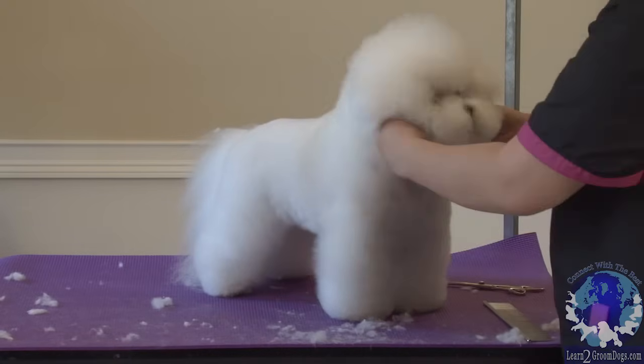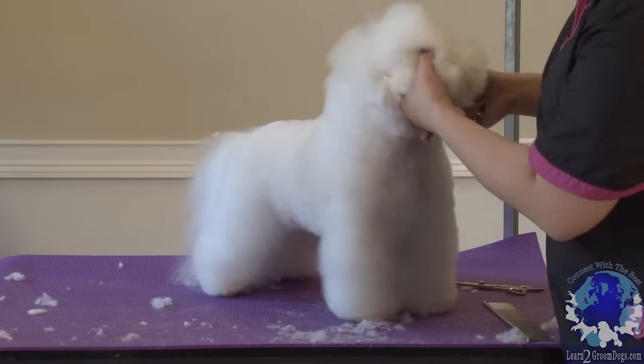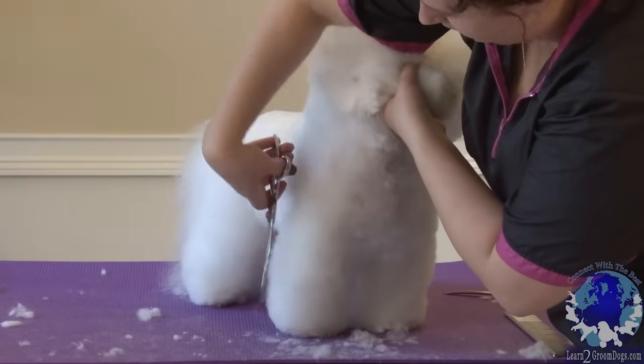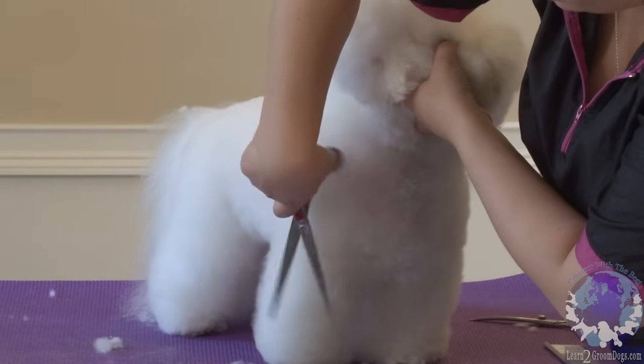So I want to make sure she's standing nice and square on her front legs with her head pointing straight ahead. And I'm going to come in over the dog like this, which is comfortable for me. And I'm just going to try to make my parallel line, which is very, very important to always have parallel lines.